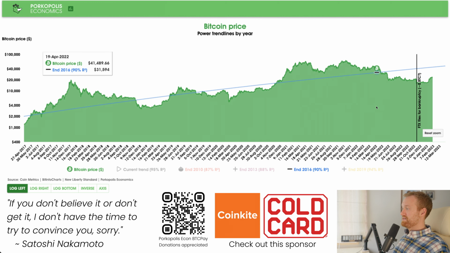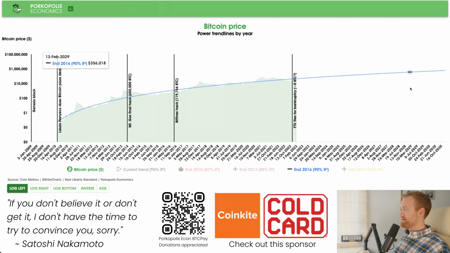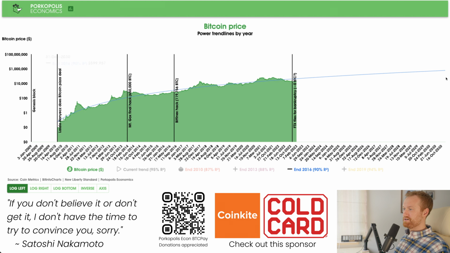So this trend line, certainly better than the 2013 trend line, certainly better than the 2010 trend line, as far as how Bitcoin's price action moves around it. And how did this trend line, based on only up to year-end 2016 pricing data, how did it predict? It's much better, much better. Now, of course, we're below it, just like the current trend line. Let's reset the zoom. Let's go all the way out. And let's predict all the way out to 2030, December 31st. See what it tells us.